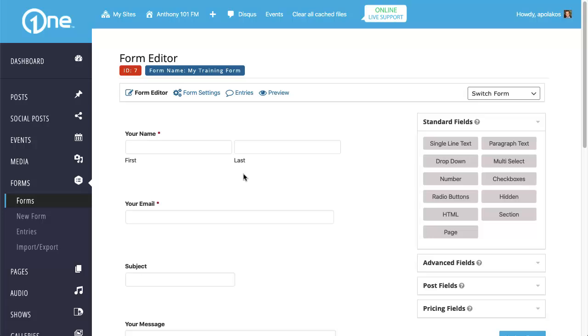The Create Form page is divided into two sections. The Form Builder on the left side, this is where your form will take shape, and the Form Field Toolbox on the right. This is where you can select your form fields from and drag them into your form. The Form Field Toolbox consists of an accordion interface that allows you to select which field types you want to add to your form. The standard fields are the basic fields that make up the majority of what you'll use in a normal form.